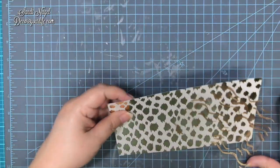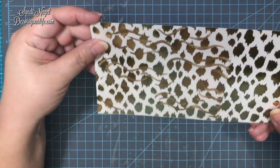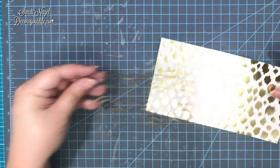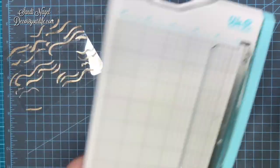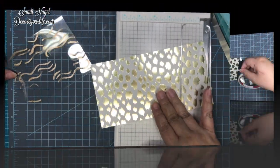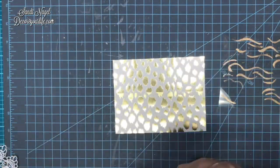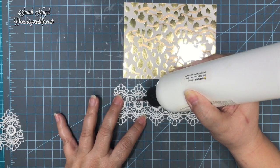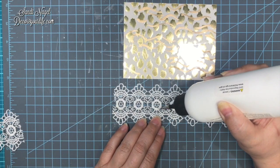I thought it would be pretty neat to layer my embossed acetate onto some gold foiled paper. So what I did was I took that piece of gold foil paper and I trimmed it as well to 4 1/8 by 5 3/8. I then used some double-sided tape to adhere my acetate onto my cardstock. And then I embellished it with some trims and flatback pearls.